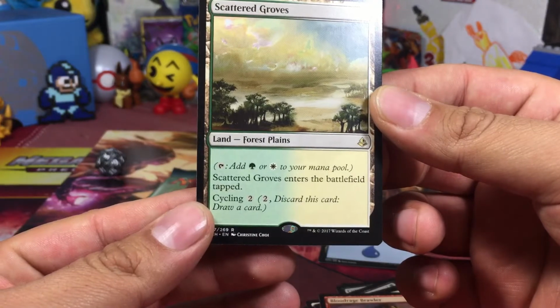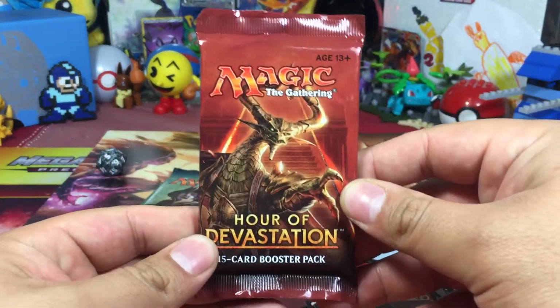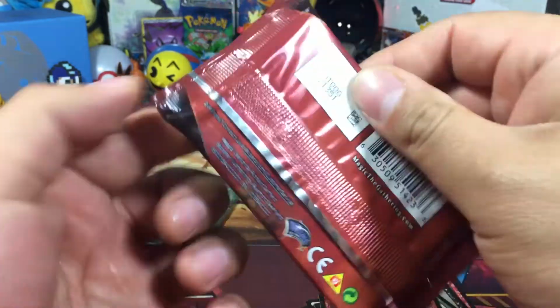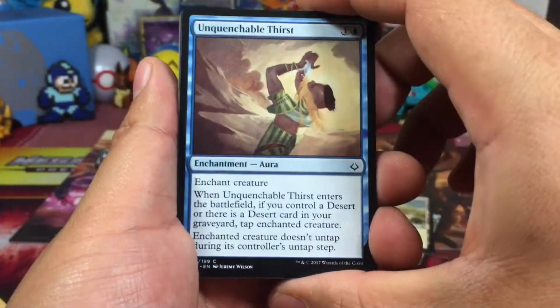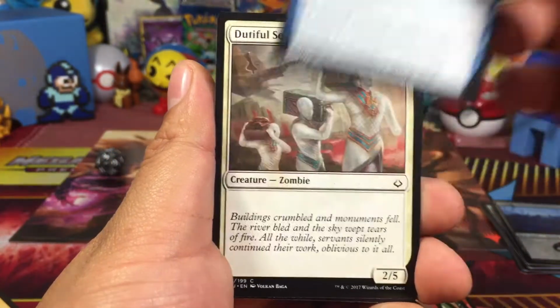So we got a Scattered Groves, which is going to go very well with the Scarab God. I was talking to the card store man guy dude, and that's what he said. The Scarab God is what you want from this pack. So let's get it. Unquenchable Thirst. Wow, okay.